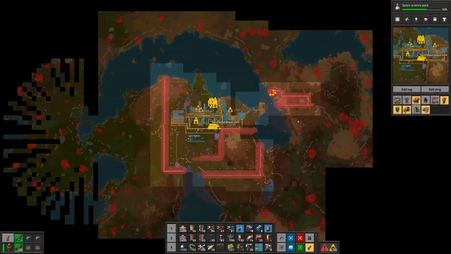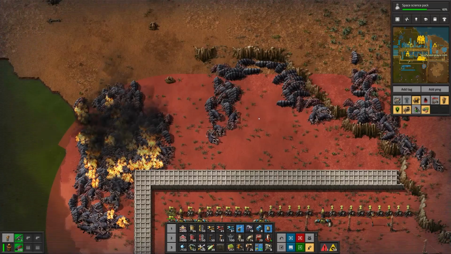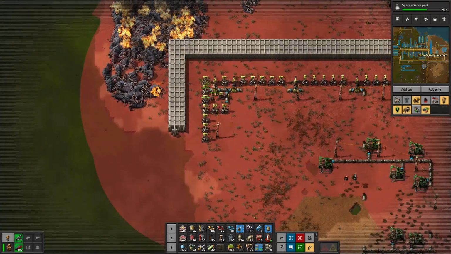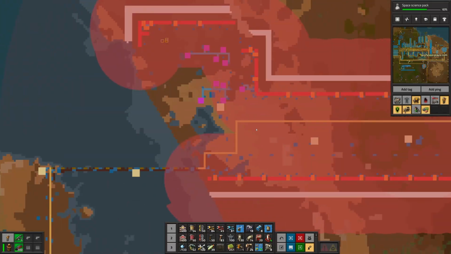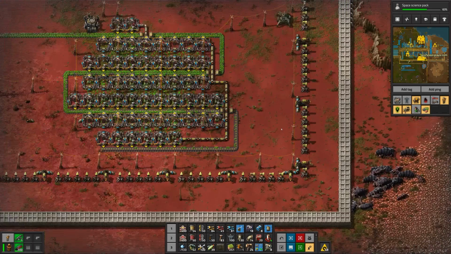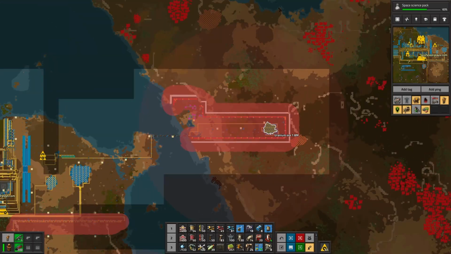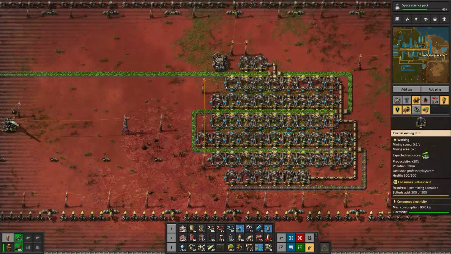So, a little base tour. Ooh, what's happening here? Little complaints going on. Complaint department. This artillery that I put over here is keeping everything away. You can see the circle there. Everything's cleared away now from the wall. We still have enough uranium. Oh yeah, 1.8 million. No problem.